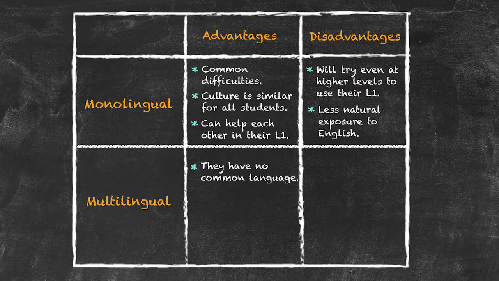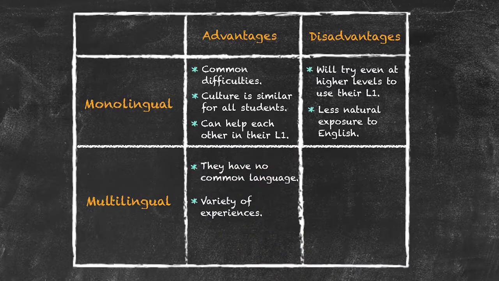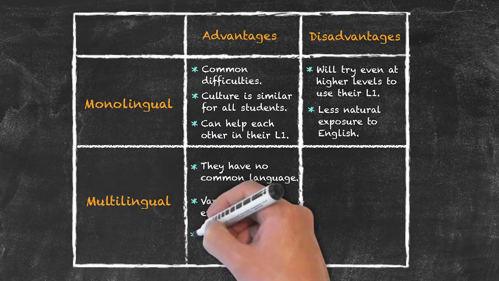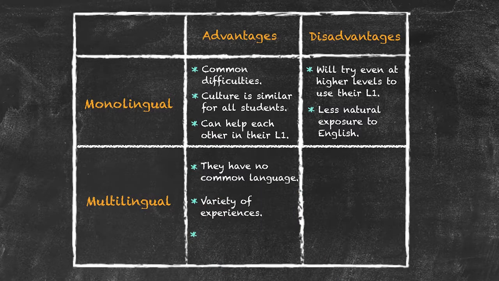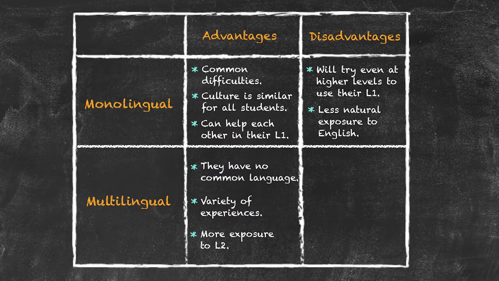Another advantage of a multilingual class, because they come from different countries throughout the world, is that they will have a large variety of experiences, and those experiences can be used within our classroom. Another advantage that the multilingual class will have is because they're learning the language in an English-speaking country, they are going to have more exposure to that English language.